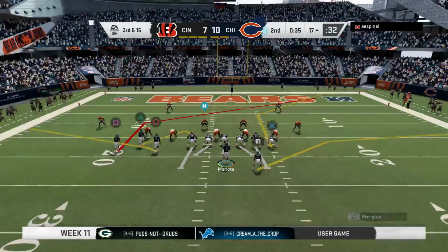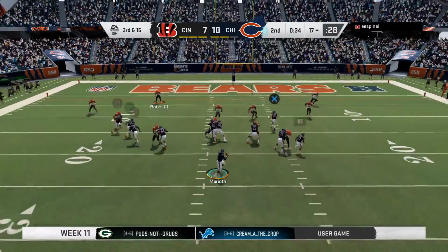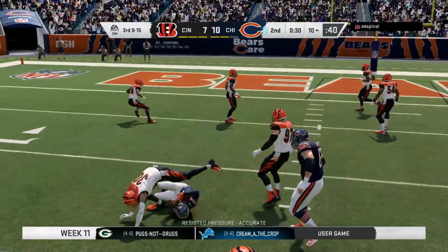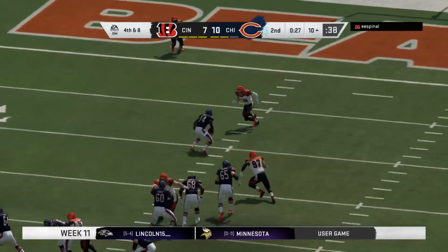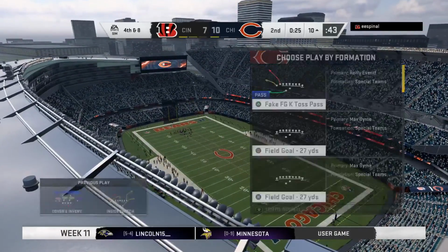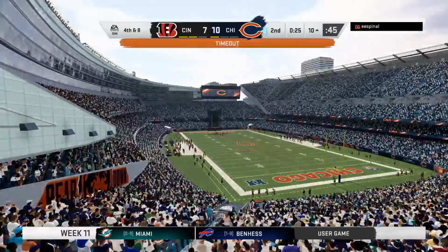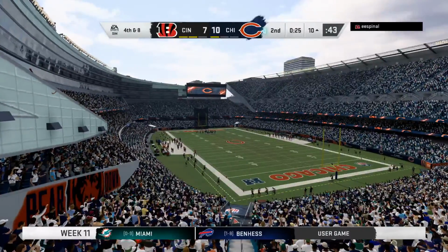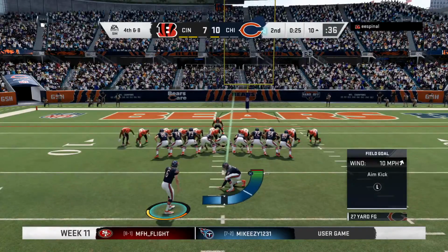A nickel look now for the Bengals as they try to stop him here on 3rd down. Working out of the gun, Mariota. Over the middle and into the hands of his receiver, Landry. And he'll be tackled right on the 10, well short of the first down. The completion good for only 6, and that'll bring up 4th. Now the Bears going to use the second of their timeouts as they'll stop it with 25 seconds to go here in half number 1. Now the Bengals going to use the first of their timeouts as they'll stop it with 25 seconds to go here in half number 1.